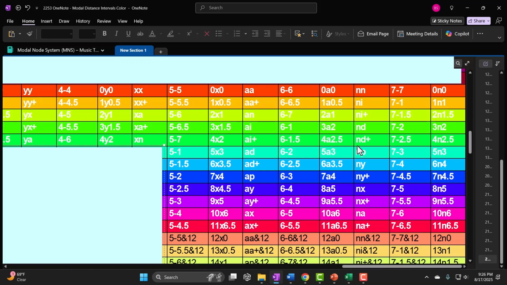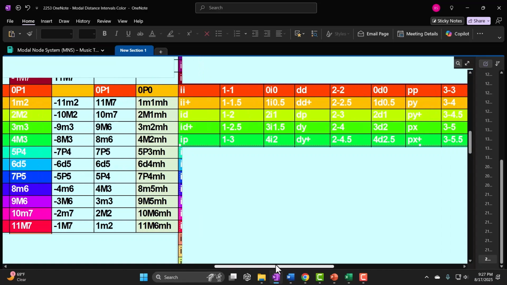And from the Locrian, kind of like a minor, the 4 note away major third is going to land us in the ocean. That would be an ND plus modal range, landing us in the Dorian Ocean, a 7 to a 2.5. That's going to be 4 notes up from the Locrian, 2.5 modal half steps, 3.5 from the scale degrees, which would be a third or major third away from the crazy Locrian.